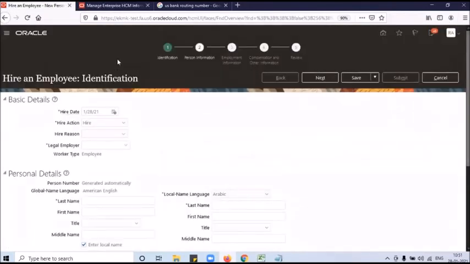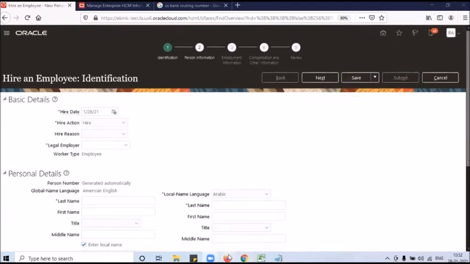Here you can see this is the hiring process. You need to complete this whole process to submit the file, but when some information is given, he saves the file. When you're saving, do you want to generate your person number, or when you submit finally, or do you want to enter the person number manually? So how do you want to generate it? You have three options: manually, save, submit.